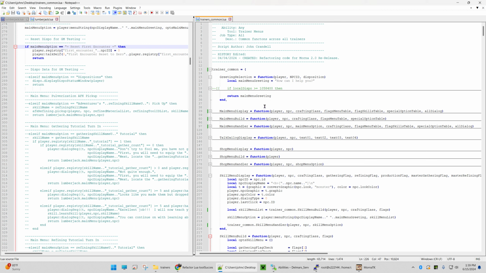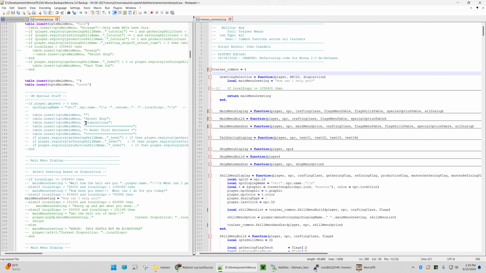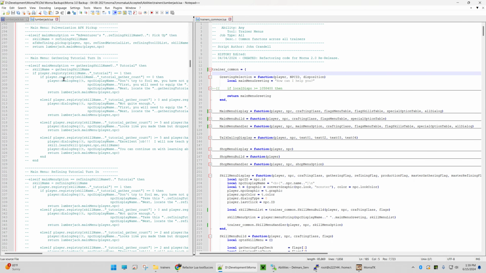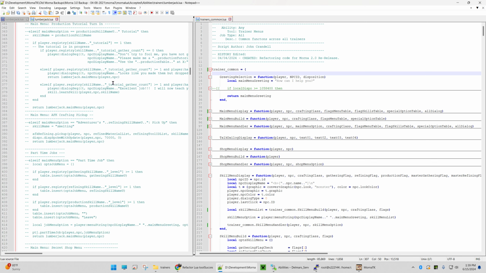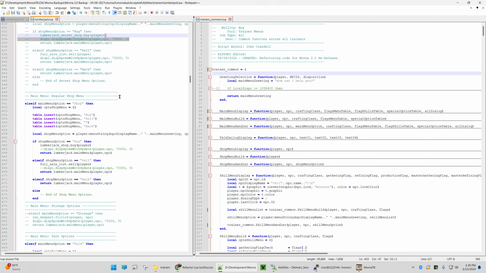Because the big problem that I had at first was realizing that I had all these really specific calls for refining and production and gathering, where it would drop you back to the Lumberjack specifically, and all this different text that's custom for each of these display windows. So I realized that I didn't need to have this as hyper specific as I did, and that there was just so much more I could do with the functions.